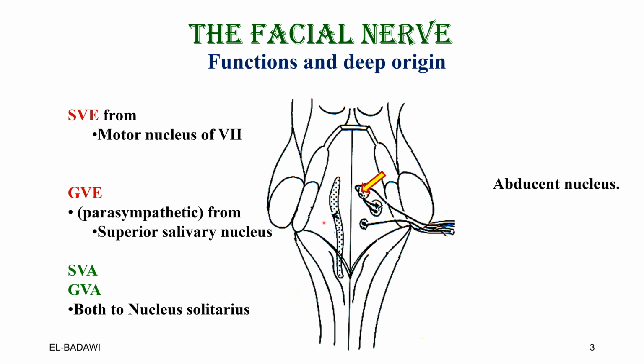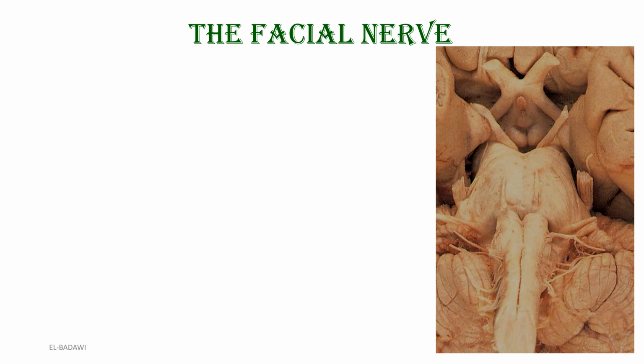What we can see here is the abducent nucleus, where the facial nerve fibers are curving around the nucleus itself to form what we call the facial colliculus in the floor of the fourth ventricle. So this is the abducent nucleus, but these two are the facial nerve nuclei, and this is the intrasubstance course of the facial nerve, where the fibers will curve around the abducent nucleus before it comes outside.